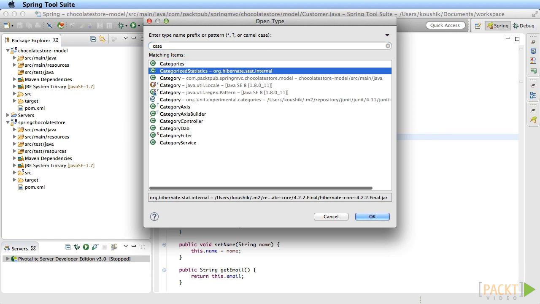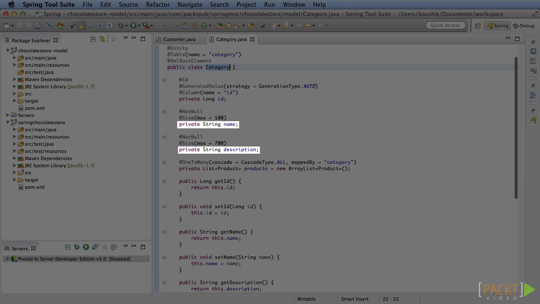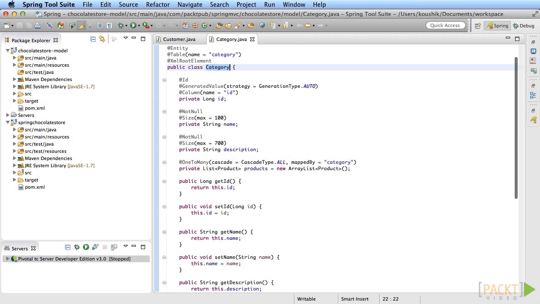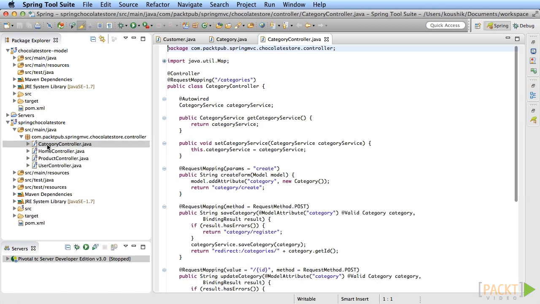Let's start with category. The entity has two fields, name and description. As this is the parent entity, you don't have to worry about the relationship with product for now. Take a look at the category controller class in the example code in section 4. Things should look familiar. This class is pretty much a replica of the user controller, except that everything user related in user controller, like entities, service URLs, and JSPs, have corresponding equivalents in category instead. There is, however, one change.